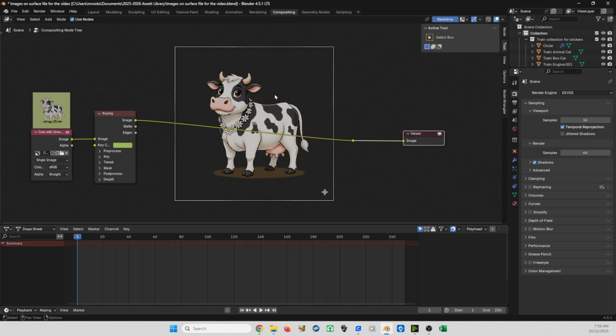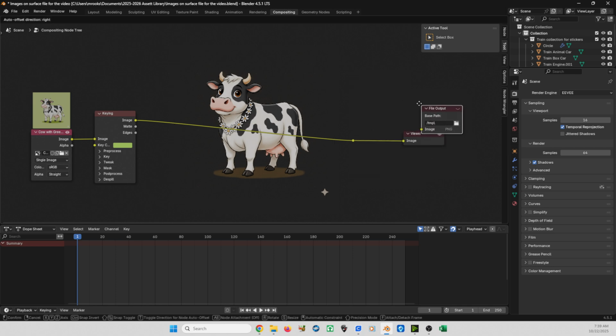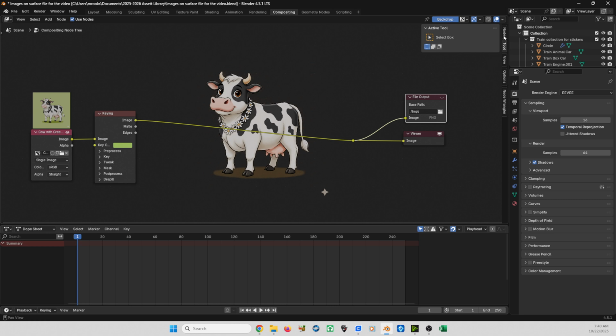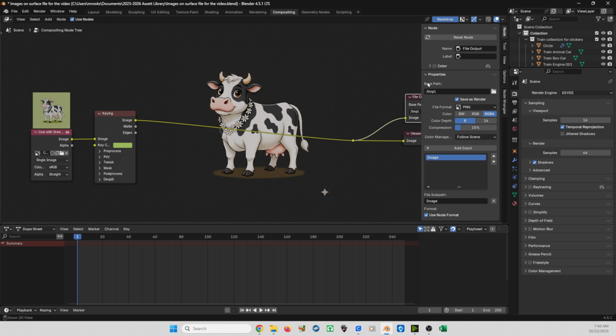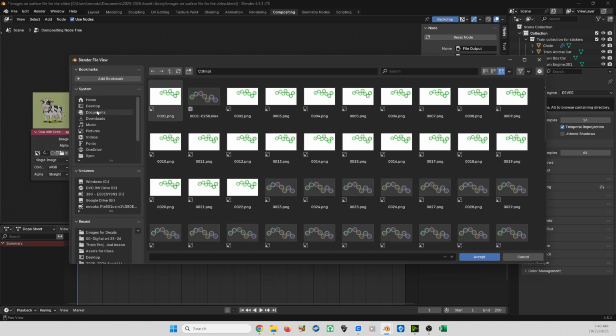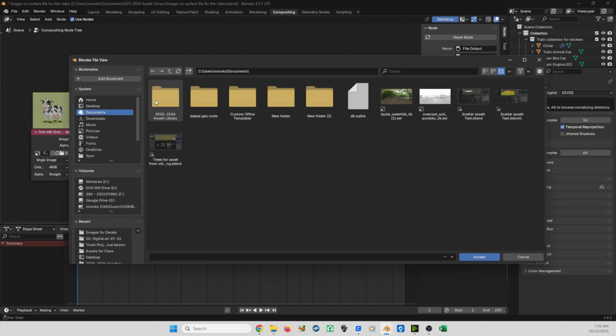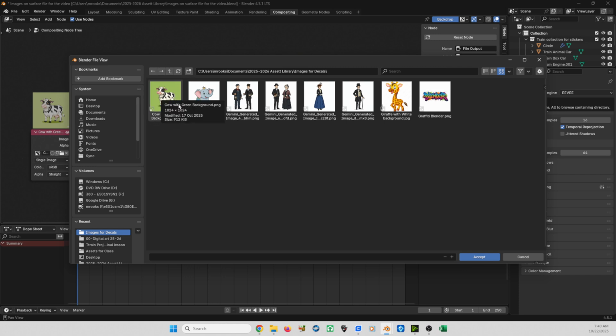Now we just need to get this as an image that we can use in Blender, that saves this data. So if we hit Shift A, we want an output, and we want to go to a file. We can take this information and split it from this little connector reroute dot to a file output. Then if we go to the top right of the compositor viewer, not the 3D viewport, and click on node, it's going to show us the properties of the node we have selected. So we have the file output, and we can choose where this file will go. I want it to go in the same folder as my cow image.